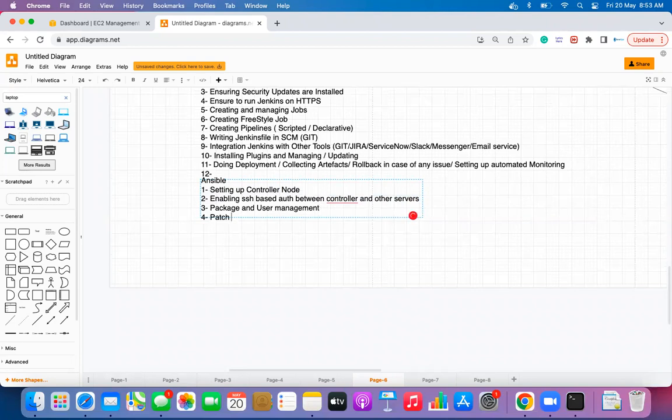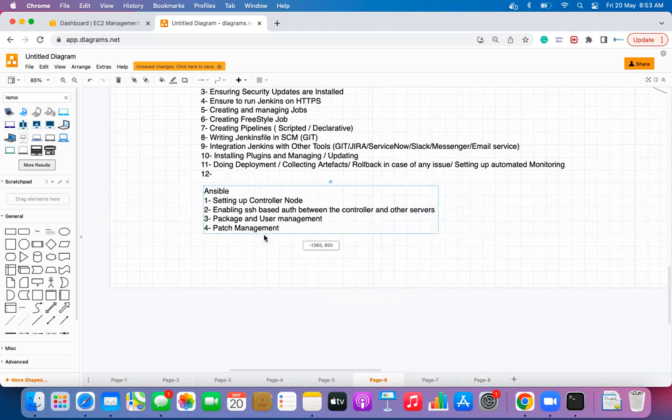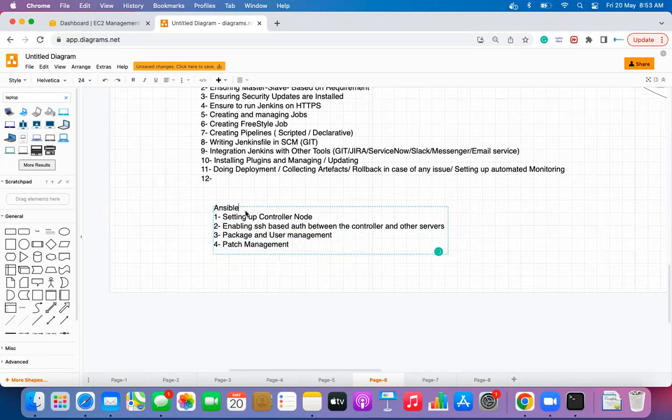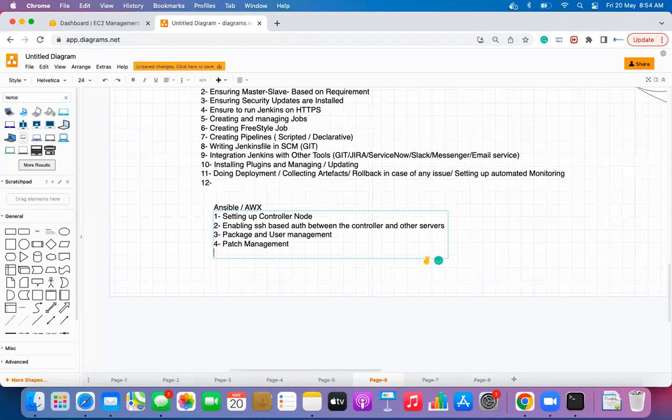Ansible Tower. We cannot define that as part of roles and responsibilities. Ansible Tower is just a tool which provides you a GUI facility, rather than writing Ansible. We can define AWX in that particular case; AWX is a GUI version of Ansible. Okay. Encryption through Ansible Vault. Basically, that should not be a particular task. That should be ensuring security.